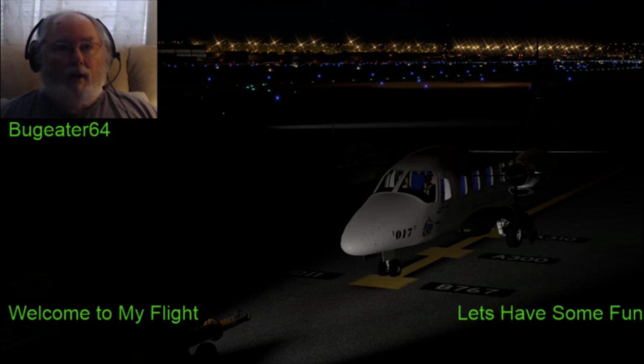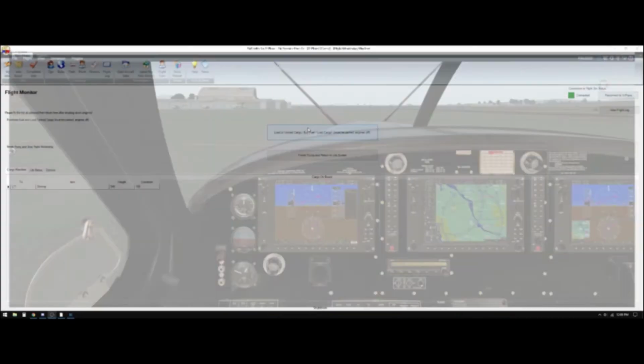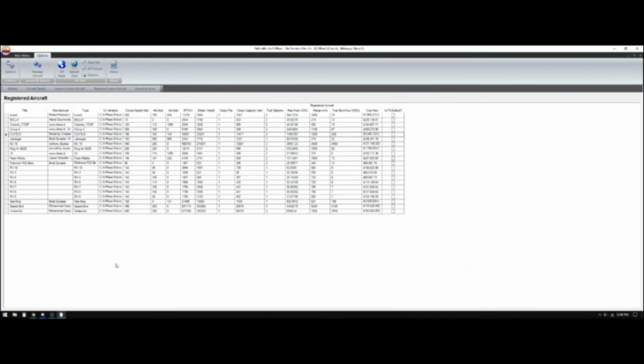Let's take a look at that. First of all, I'm going to get out of X-Plane. It takes me back here. Now we go to the options page, manage aircraft, and this list that you see here are all the aircraft that are available for purchasing.